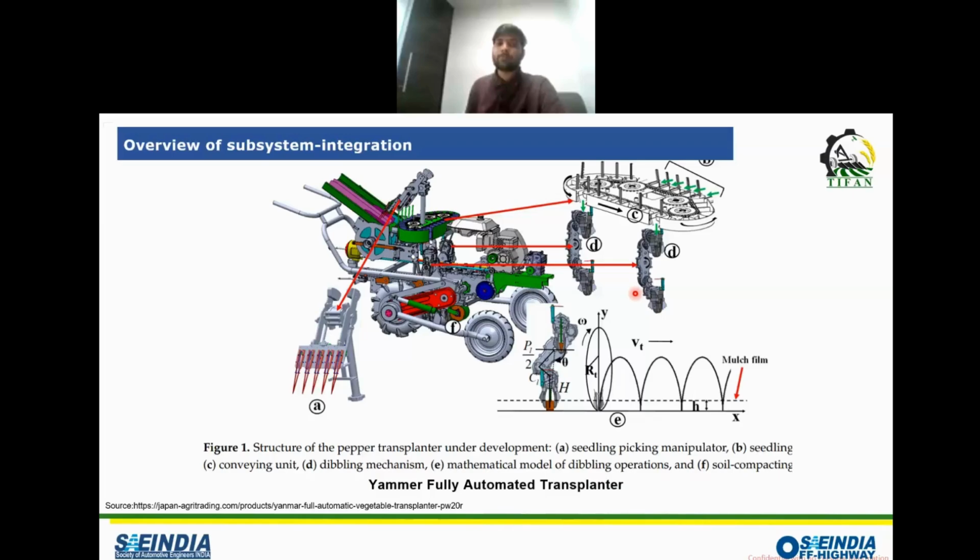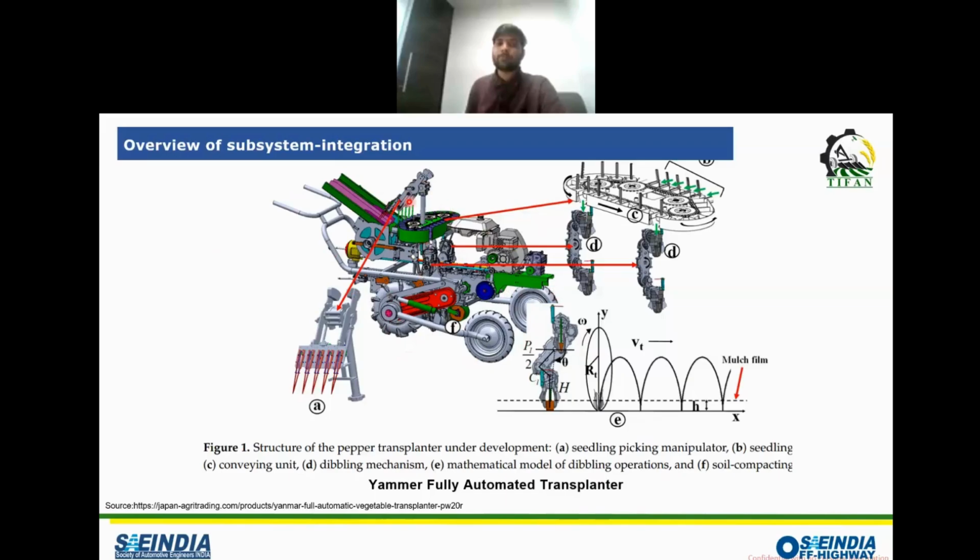And then we have a specific requirement for the covering system. It should not cover the plant, it should cover the roots. So that system should ideally move with some clearance, or maybe along with the plant in the transplanter. Now coming to the integration of subsystems, you can see how ideally the machine can be, but the subsystem will depend on how you are designing your mechanism and how you are placing it as per the transmission or the power source available. It may be from PTO, from the ground wheel, or some electrical or hydraulic system placed over the machine.